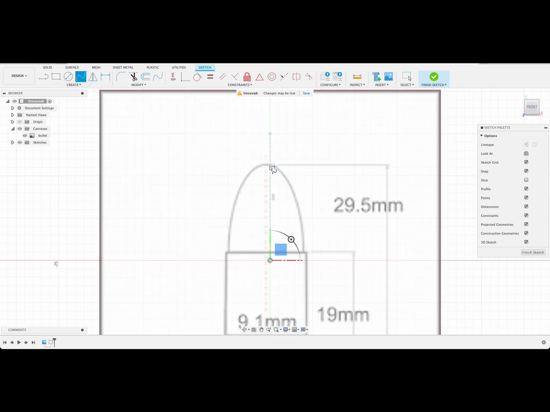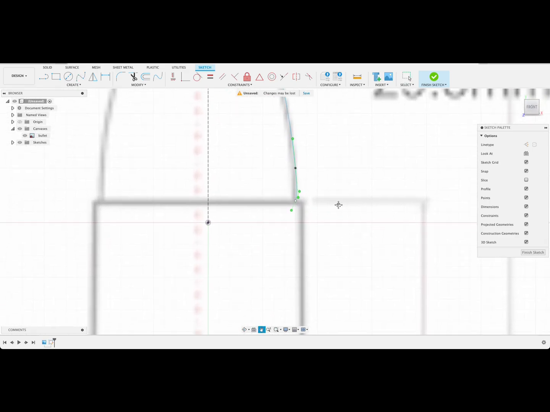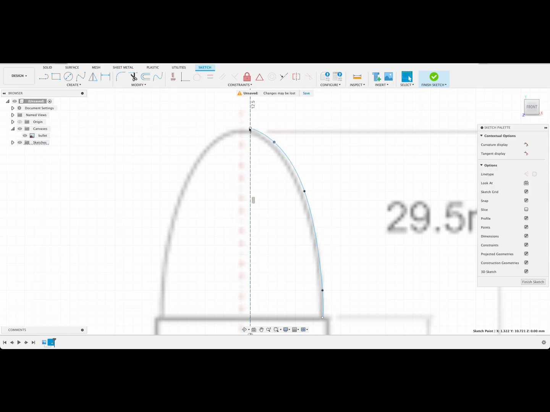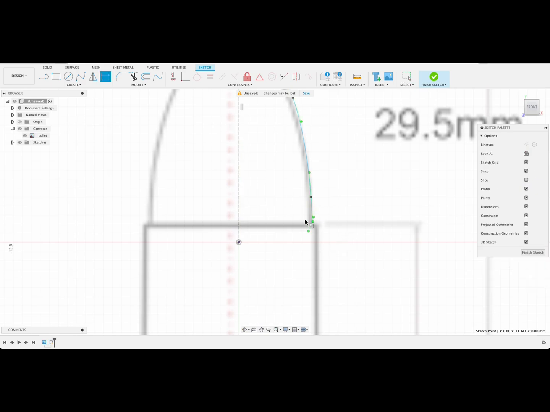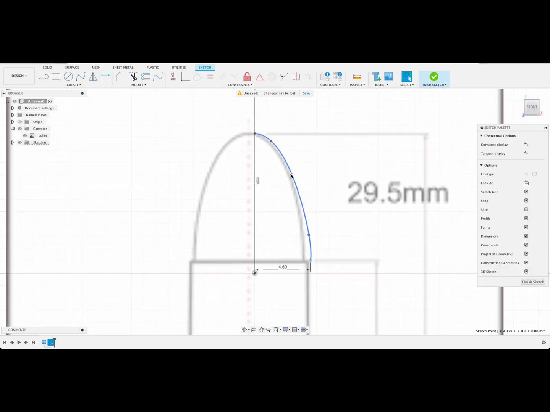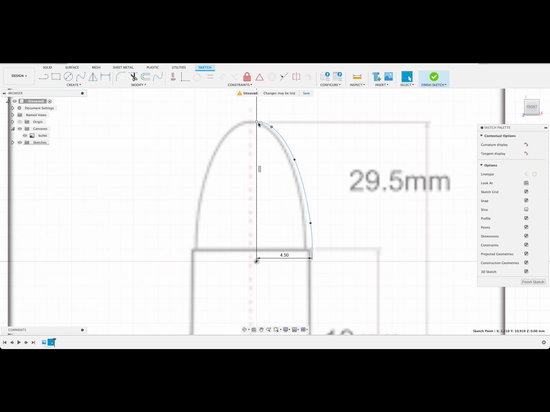So I'm going to select spline tool, and from out the top over there, just going to start drawing a line, more or less, and there we go. Now what I want to do is make sure that this curve is sort of as close to the same shape as possible. And the distance here we said was going to be 9 millimeters, so that'll be 4.5. But now I need to fix the rest of the curve. So what we do is we'll just grab this and change that curve shape. Now we don't have to be exactly the same as our actual bullet, but we do need it to be more or less. So I can actually turn this canvas off now because all I needed was this sort of shape to eyeball off.